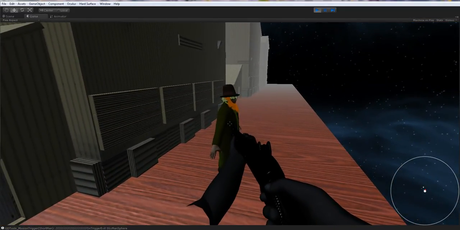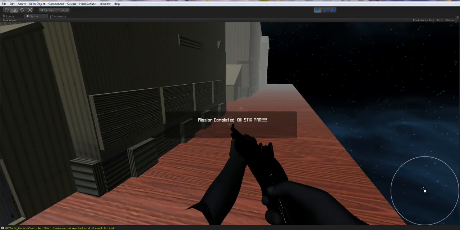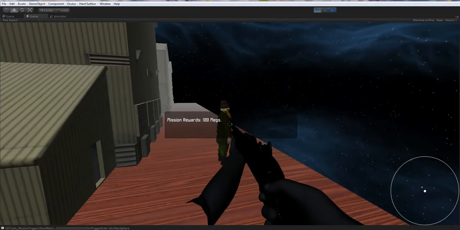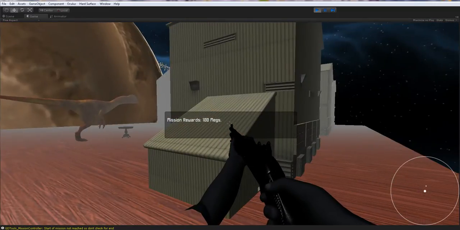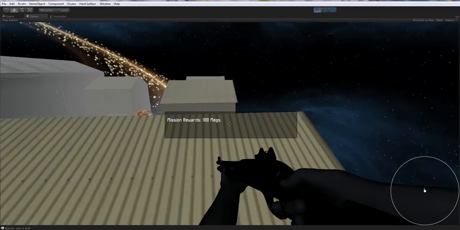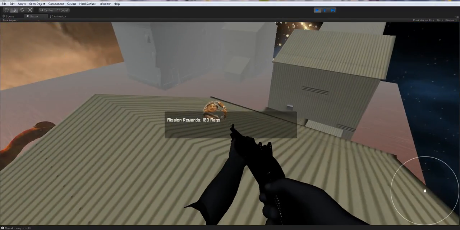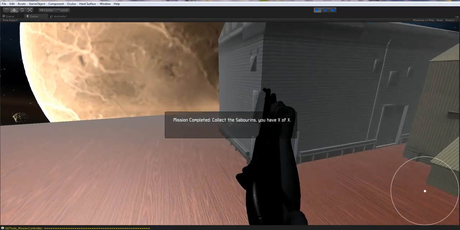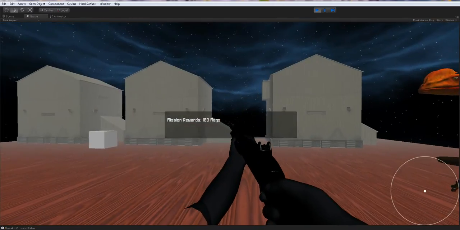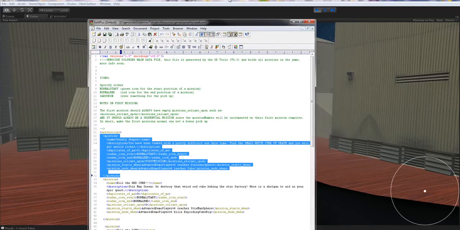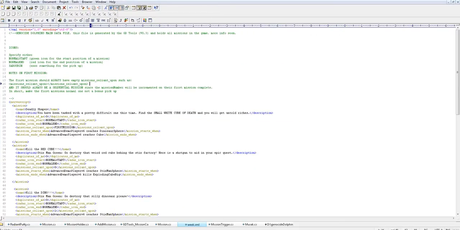And if I blow him up, then I've completed him and killed him, and there's no more missions left. I've completed the missions. But there's one dot here, which is one of the Sabarans. Get that. And if I get this, I've basically completed everything on this level. And that was all carried out using my plugin and its associated runtime logic, and all of that specified by this XML file, which I'll briefly go through.